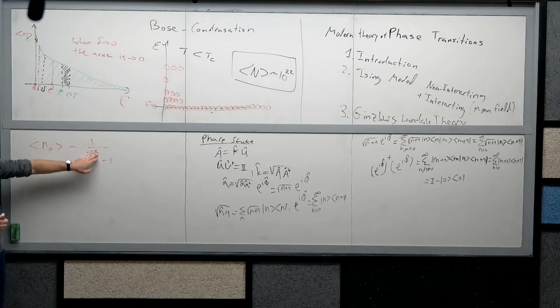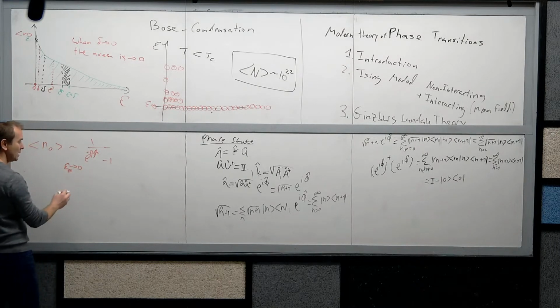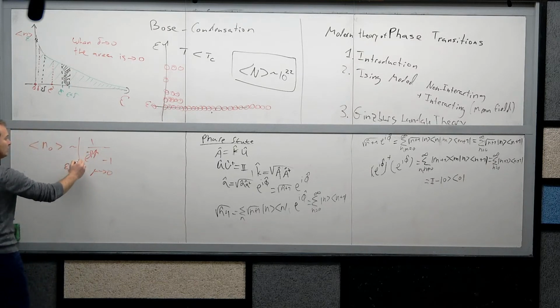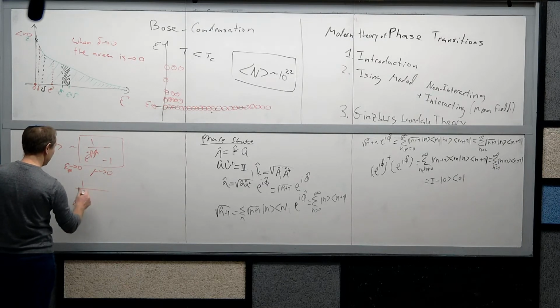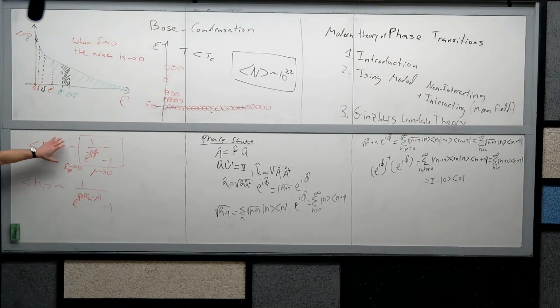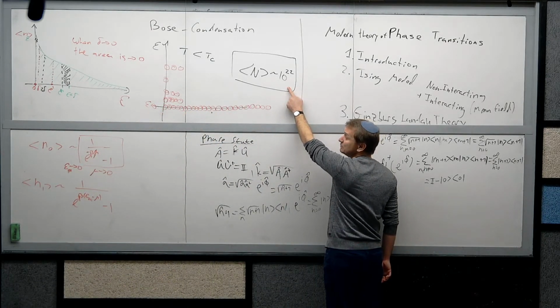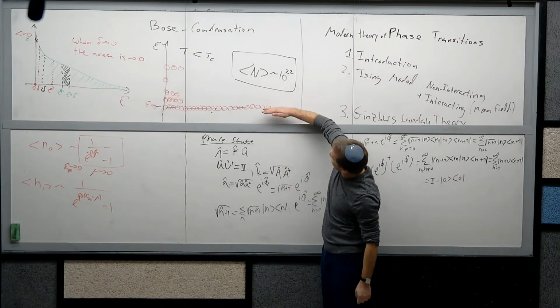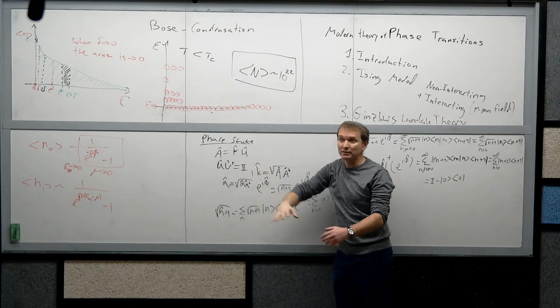So when mu converges, when epsilon 0, or epsilon 1, goes to 0, and mu goes to 0, this term is dominant over which term? Over N1, which, as we have shown, is 1 over e to the power beta epsilon 1 minus mu, minus 1. So the particles start to condense over here. And the total number of particles that can sit in this limit is bounded only by the total number of particles that we have inside the system. Right? So the system prefers to place particles on the lowest level. There are some amount of particles on the next level, and the next level, and the next level, but they are not huge.